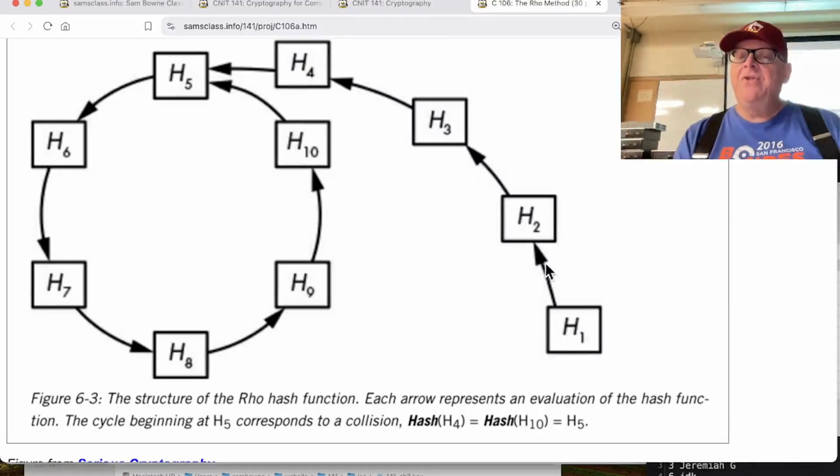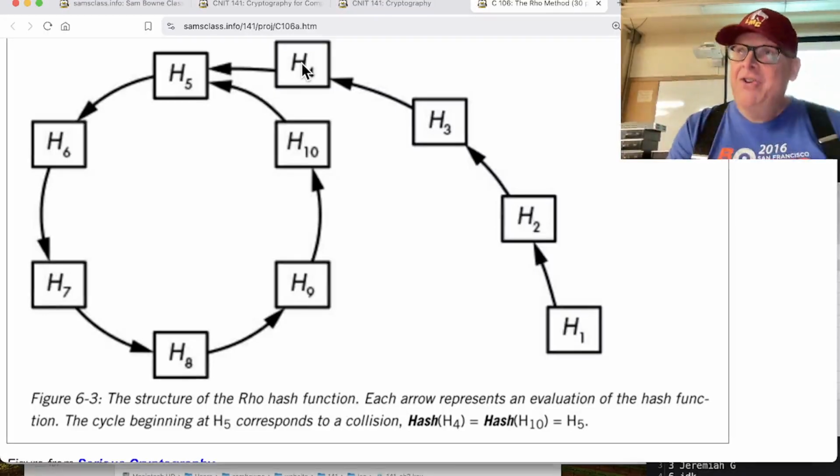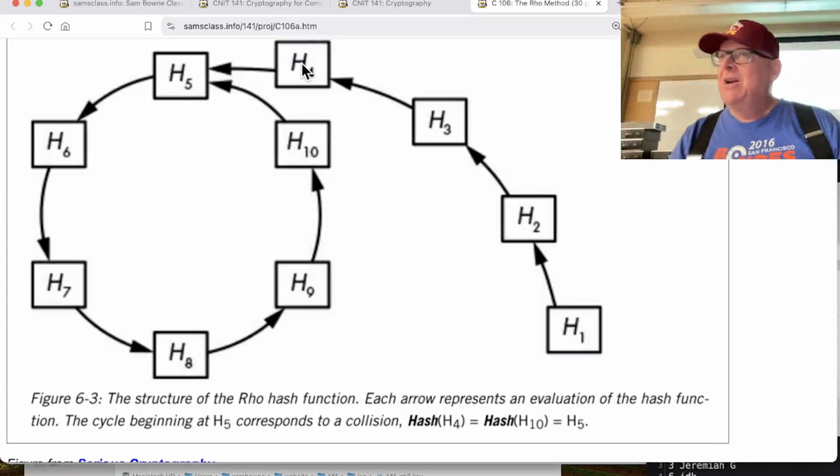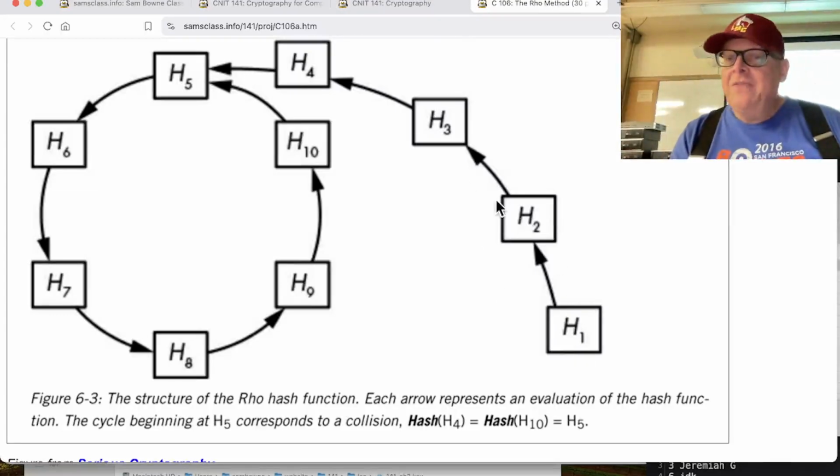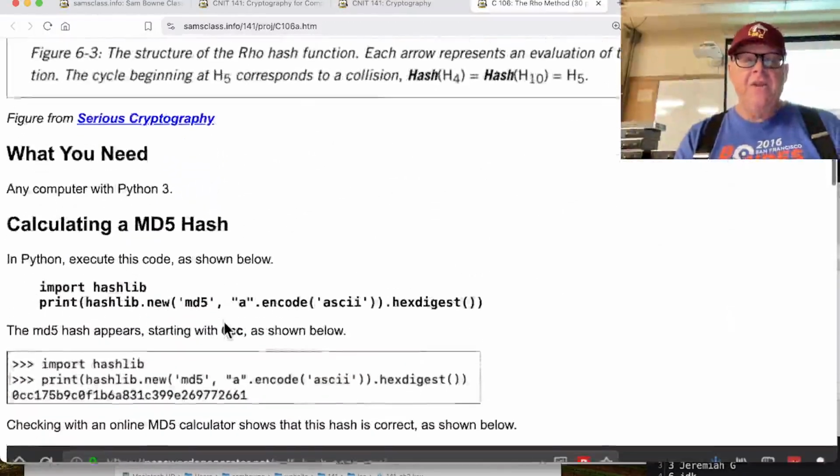That's why, as soon as you've hashed enough hashes that you have up to the square root of the total number of hashes available, then the number of pairs of hashes is the square of that number. So that's why you'll only have to do this up to the square root of the number of possible hashes before you'll have a collision. The length of this will be a square root, and so will that. So we can calculate this.